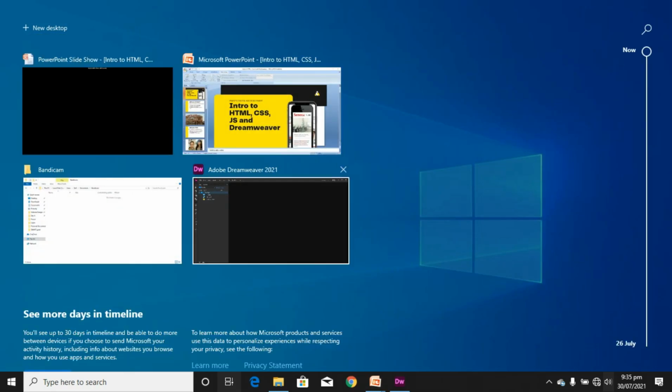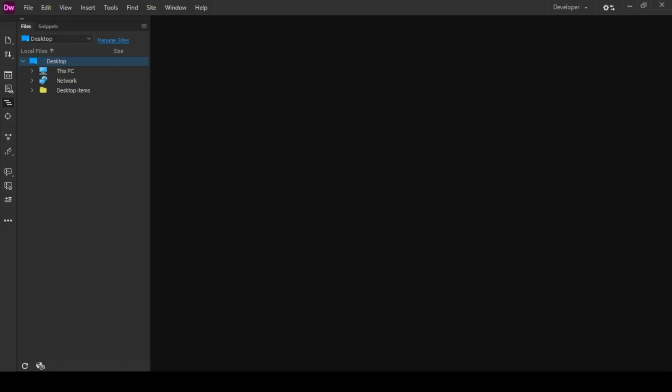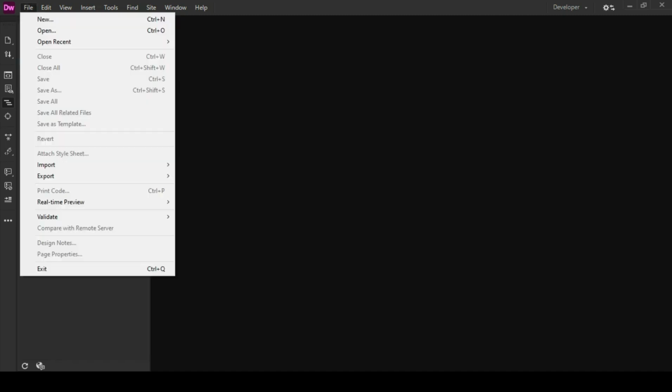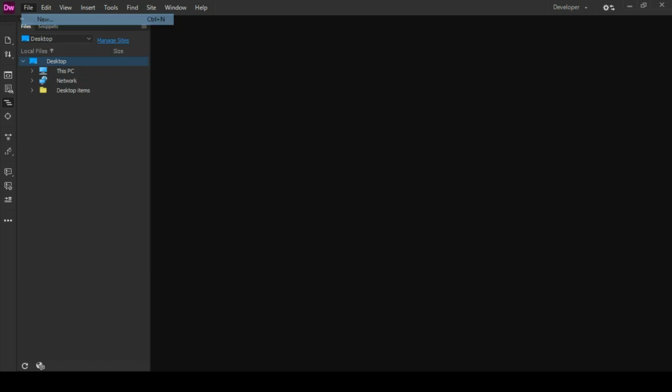So let's head over to Dreamweaver. After launching your Dreamweaver, you should get something similar to this. Depending on the version of Dreamweaver you are using, I'm going to click on File, New.